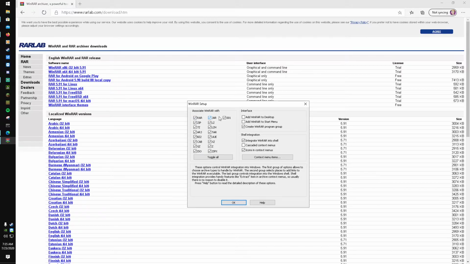A lot of people will be coming here because they can't open a .rar file. If you download files online, like someone uploaded a file that you can get on YouTube or a Minecraft map or something, it may be inside of a RAR file. It just makes it easier to share that file since it's compressed into a RAR file. But hit OK.